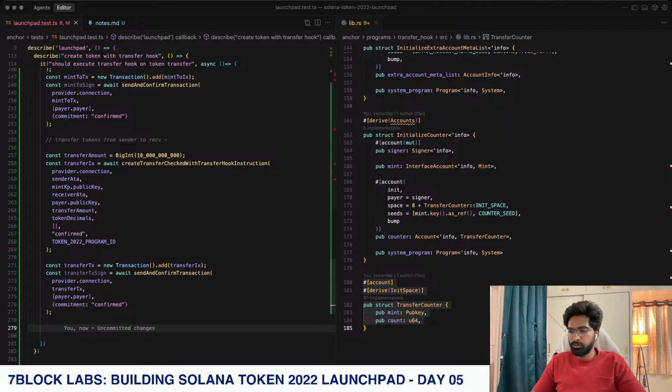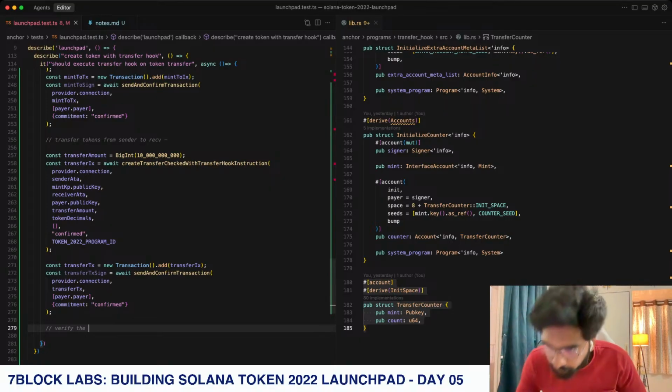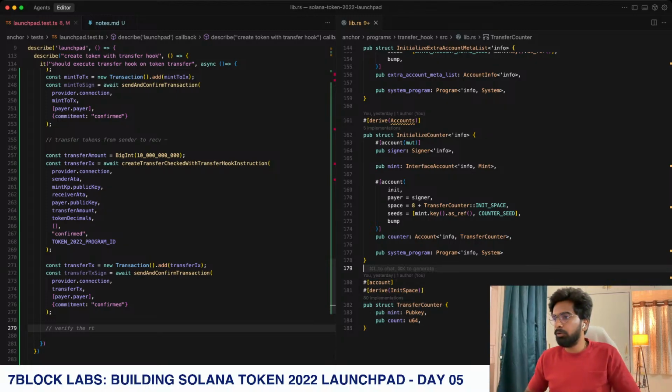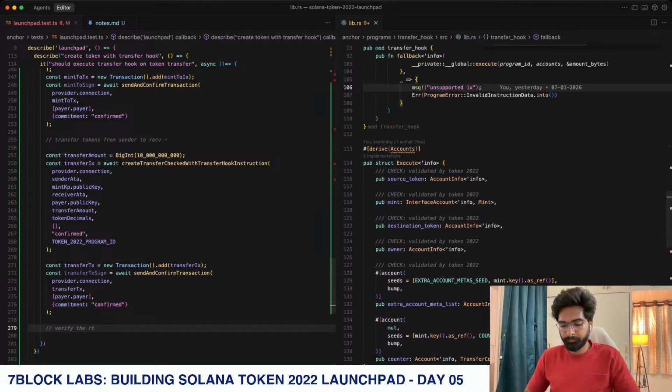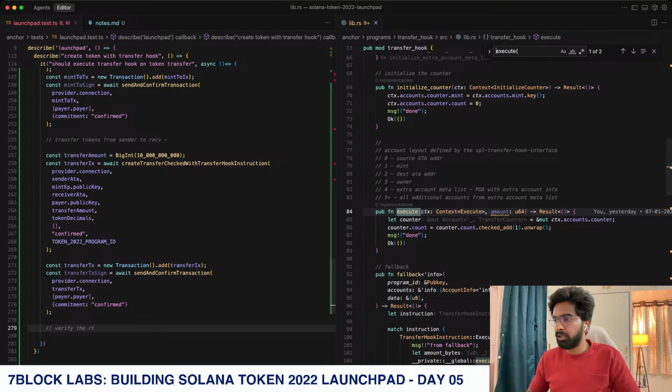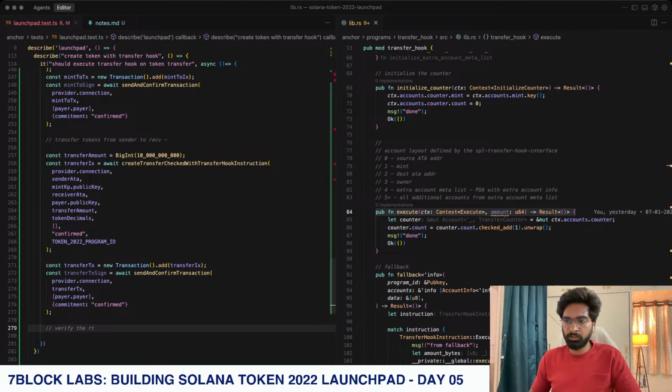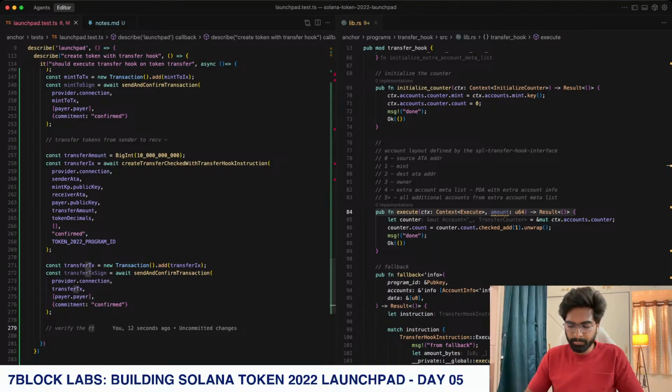All right. Now we need to finally verify the counter. We just need to verify that our lib.rs, the transfer hook program's execute instruction, has been executed or not. And how will we do that is basically by verifying the counter PDA's counter value being incremented to 1.